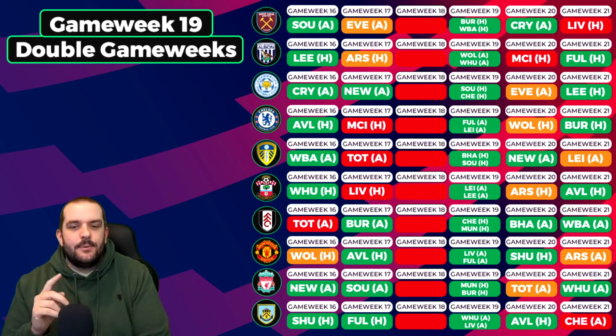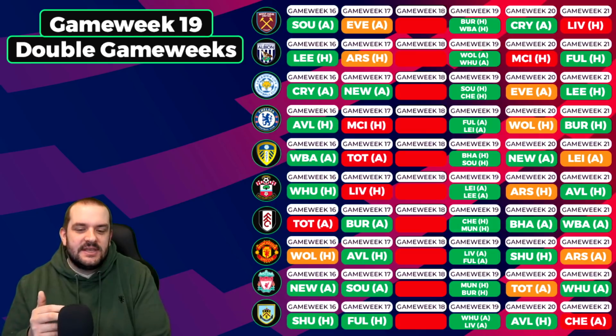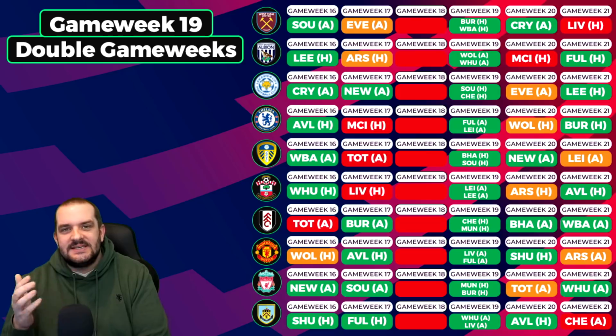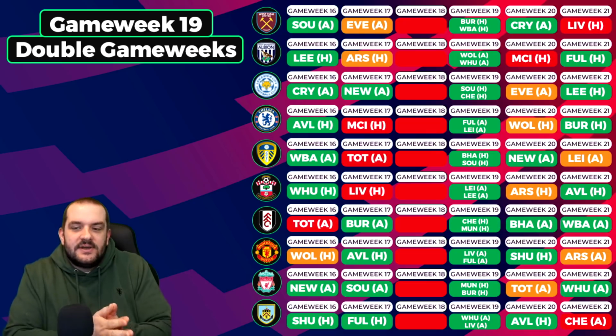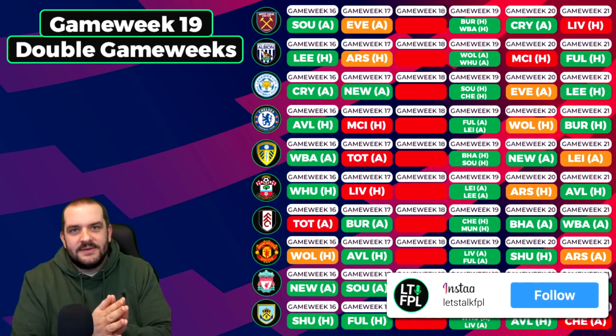So Liverpool and Man United are probably the most interesting because they play each other, which isn't ideal. So Liverpool got Man United at home and Burnley at home. So my initial instinct is Salah is probably the best captain this week. But as always with a double game, there's usually some player that does much better than the one that everyone will go for. So, for example, Leeds have got Brighton at home and Southampton at home.